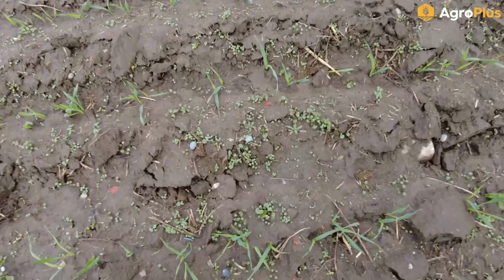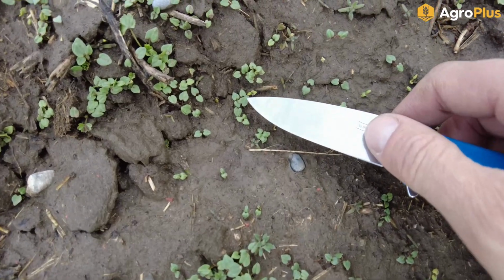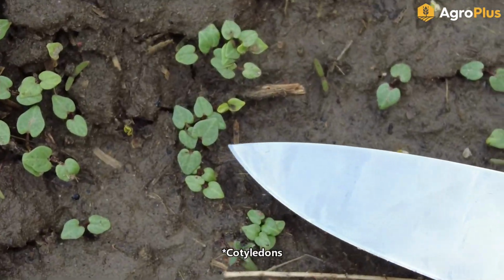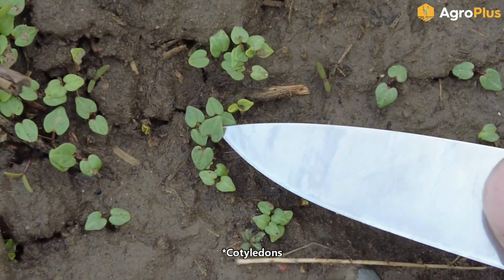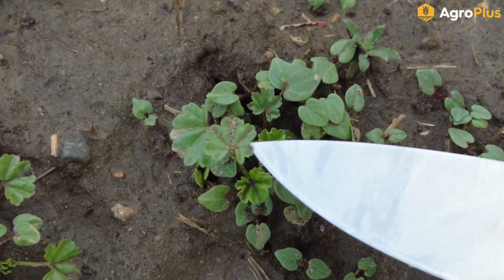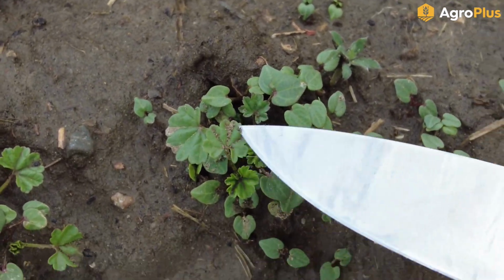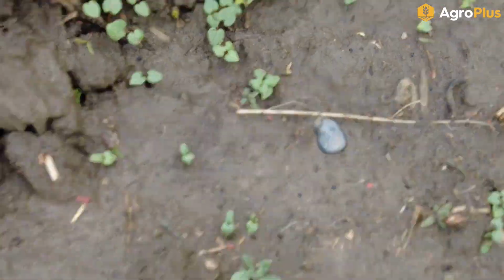Well, all of the moisture is certainly giving us a good crop of weeds. You can see we got a whole pile of roundleaf mallow in here, so easily identifiable. Those first leaves are kind of arrowhead shaped, so very, very distinctive. Kind of looks like a buckwheat leaf, but the very next leaves that come out of them are the stereotypical mallow leaf, that kind of wrinkled fan look. So lots and lots of these guys coming up.